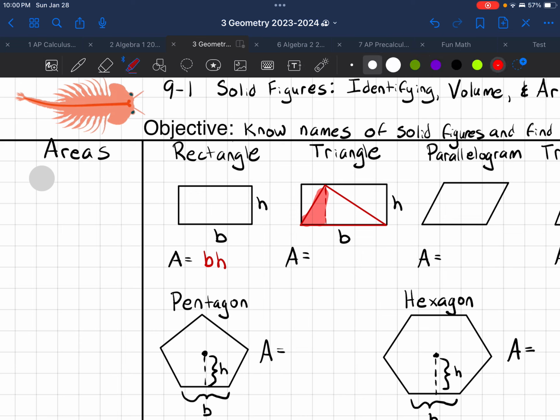Similarly, if I were to color in this right side of the triangle, you can see that the red versus the white are 2 equal pieces, which means this red is always going to be half of the triangle, or half of the rectangle rather. So this rectangle I'm half of, this rectangle I'm half of, therefore I'm half of the entire rectangle.